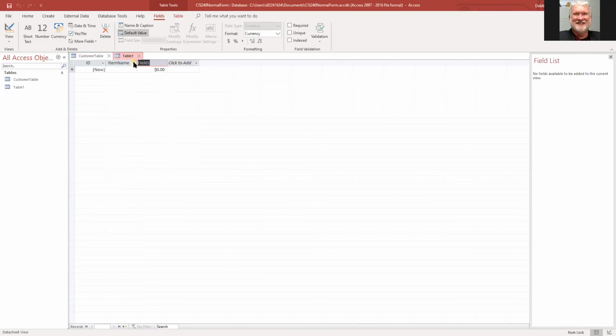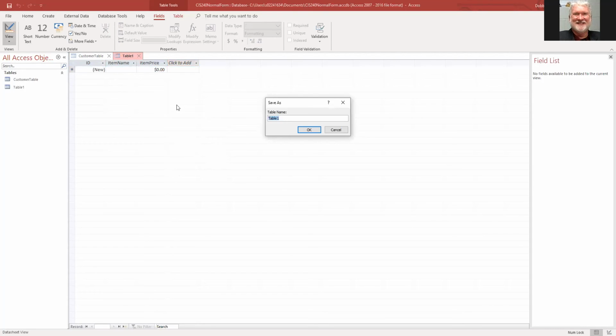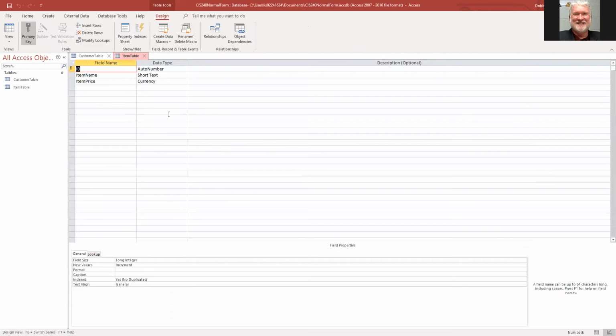Okay, then I'm going to double check over here. I'll have to watch what that came in as because I forgot to tell it. But I also need to change the name of this one, and that's going to let me do that. That will be item price. Okay, hit enter, and no, I don't want any other fields. Thank you very much. So again, I'll change back over to the design view. It will force me to name this one, and this is the item table. And tell it okay. It changes our view.